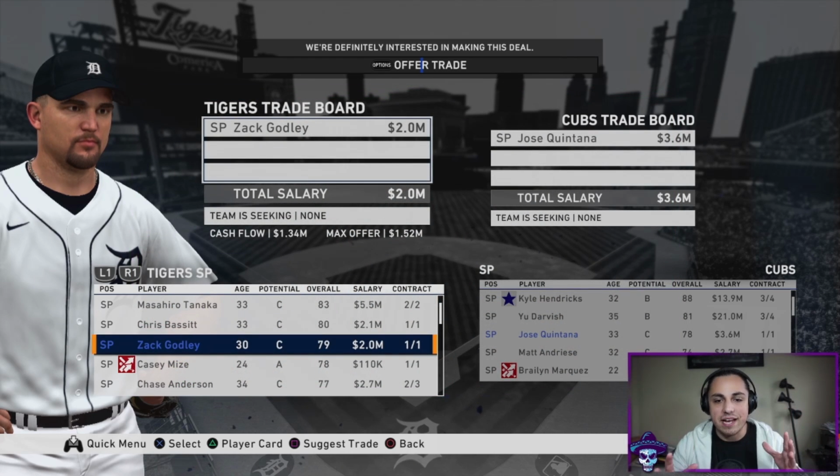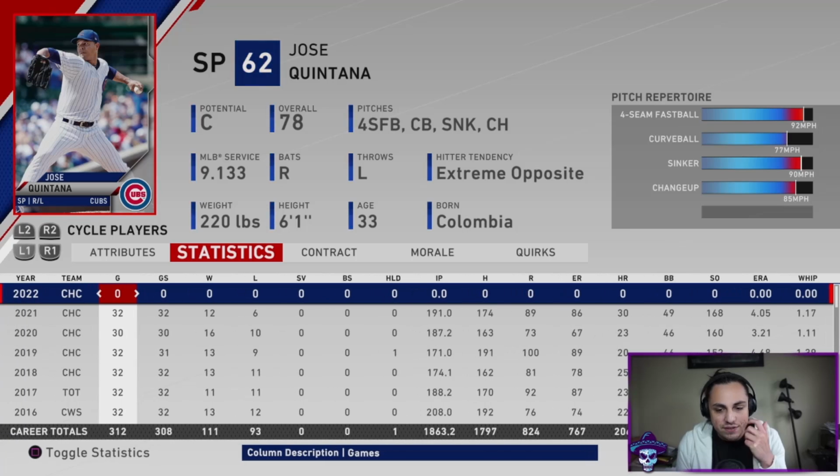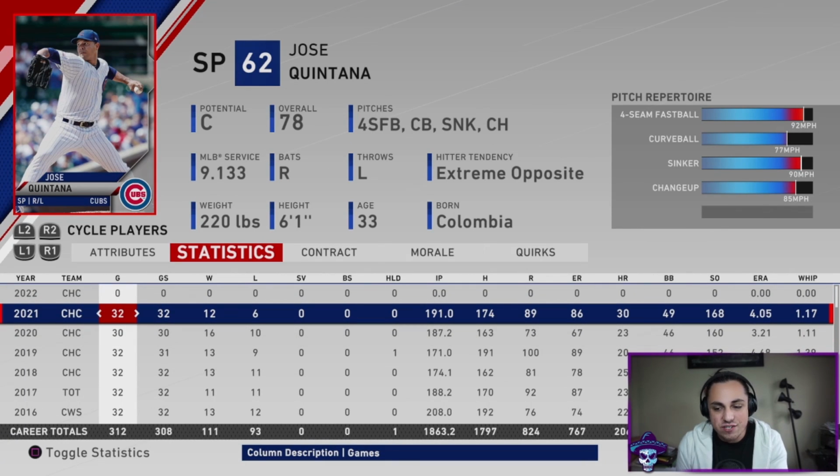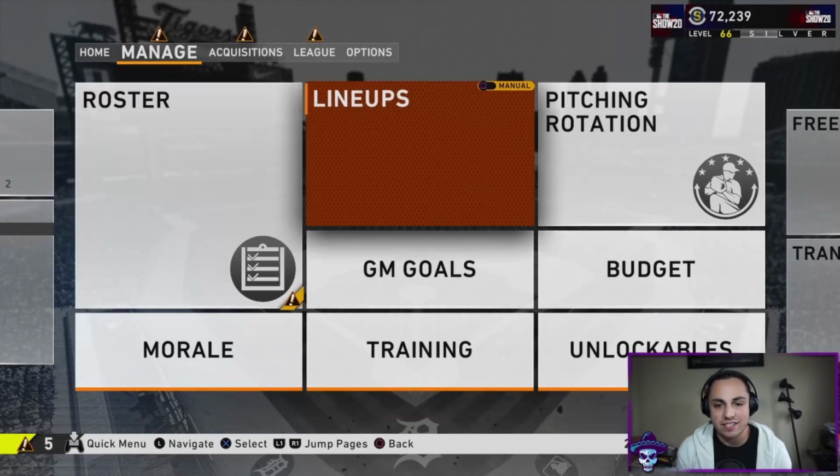I made sure I did the same contracts and everything, and then I brought back a couple people just because there were no other better options in free agency. But I am going to go for Jose Quintana, lefty, see if he helps us out. He had an okay year last year. The WHIP is really low, which I like, and I think that's going to help us out. So I'm going to trade him for Godley, and then we'll take a look at the team.